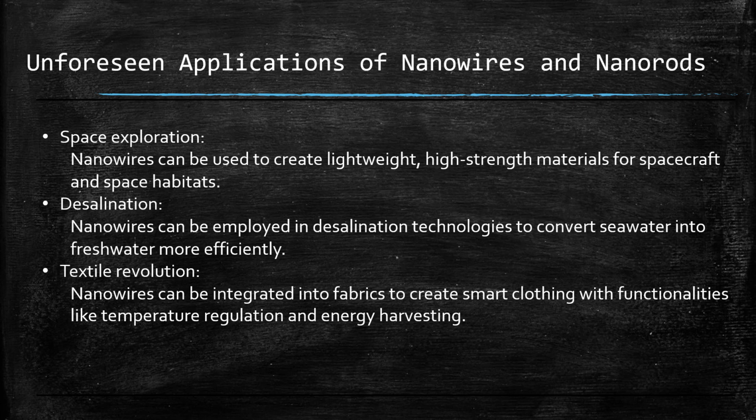The world of textiles is also poised for transformation. Imagine clothing embedded with nanowires that can regulate temperature or even harvest energy from our surroundings. It's a true revolution in wearable technology. These are just a few glimpses into the exciting future that nanowires and nanorods promise. There are a few more applications left.